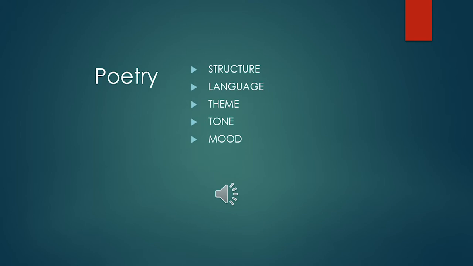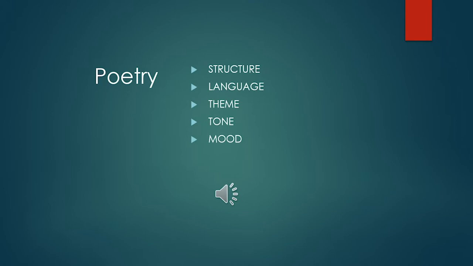So we have a few poems that we will study, and these will be what are called seen poems. So what's a seen poem? A seen poem is one that you will receive from the teacher, i.e. me, and we will study it, we will analyze it, and we will look at the different aspects of poetry that every time you analyze a poem, this is what you should look out for.